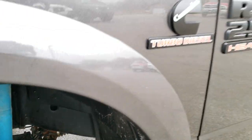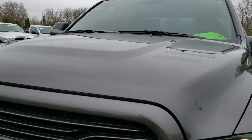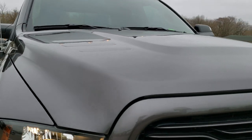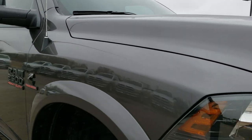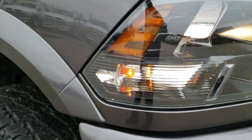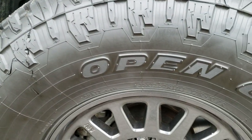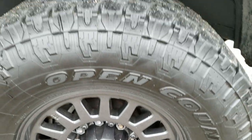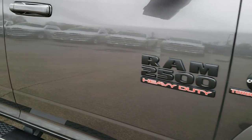Frame and underbody is very clean. Didn't see any dents or dings on that front fender. The hood is in excellent condition — no dents or dings. It does have the clearance lights and the blacked out headlamps. Passenger side fender, no dents or dings, and the passenger side rim is absolutely perfect — no scuffs or scrapes. As you go down this side of the truck you can see just how clean the body is.